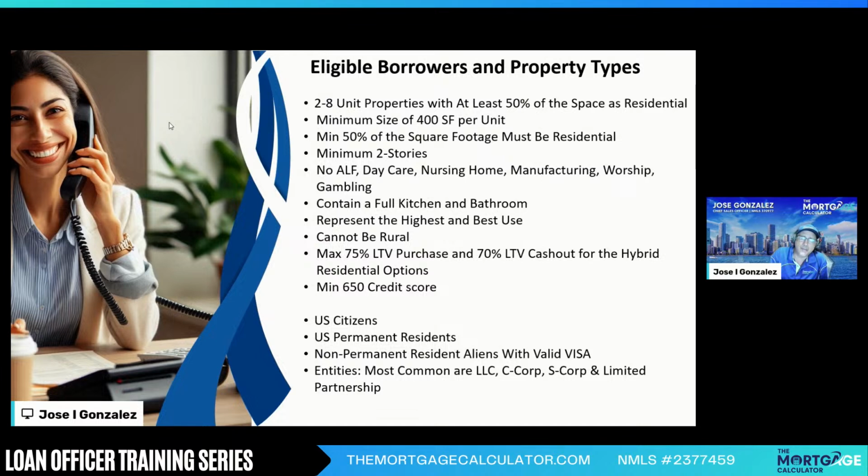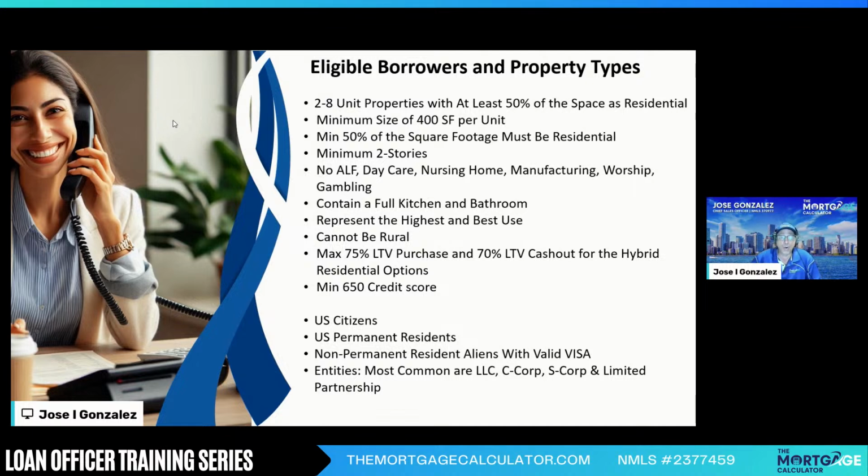Now, it's minimum 660 credit score for our hybrid option. Obviously, that's not going to be at 75% at a 660. It's probably going to be like 65 or 60%, something like that. But the minimum 650 score that you see there is possible, still at a 75%, just a much higher interest rate, a little bit higher cost, but it is possible. 75% LTV with our commercial option for the mixed use, even if it's residential and commercial mixed use like we're talking about here, we're still able to do it at a 650 credit score. Keep that in mind.